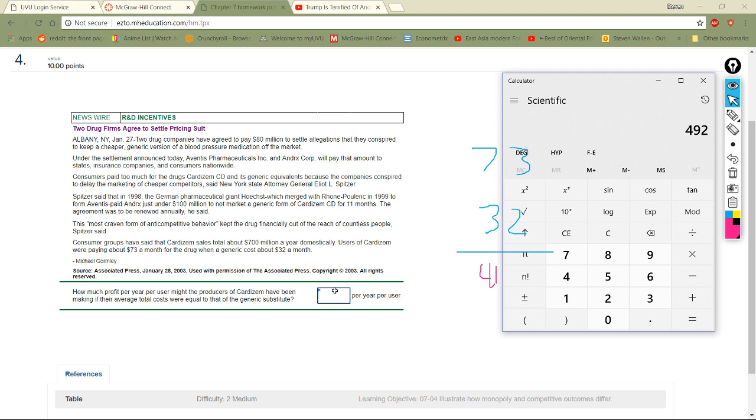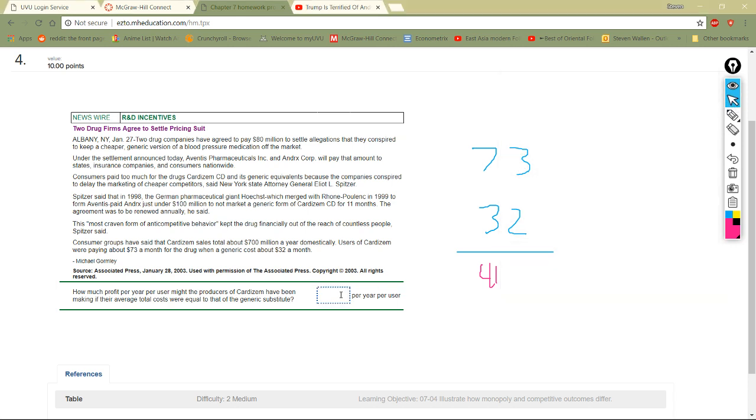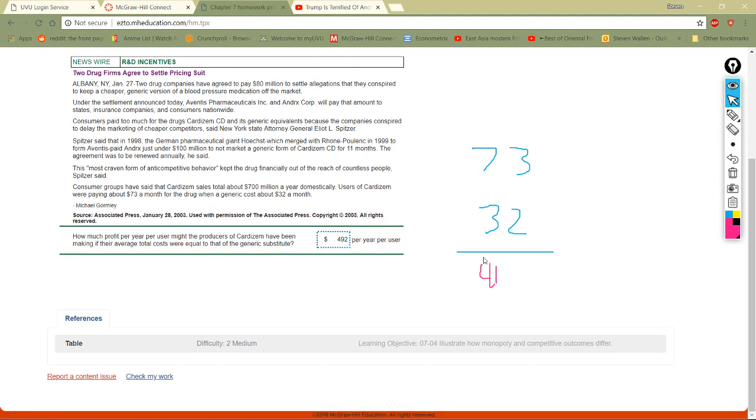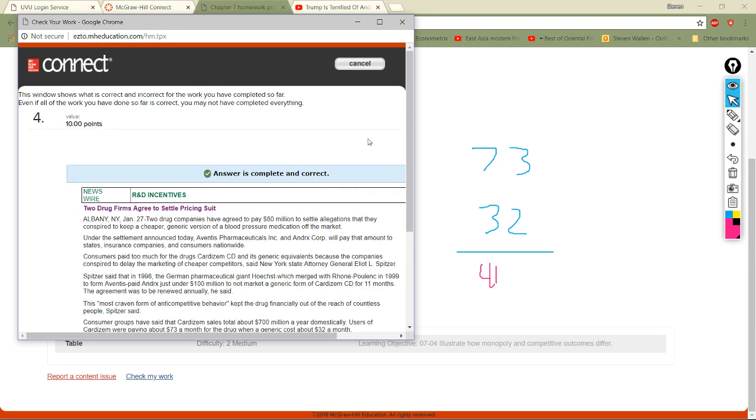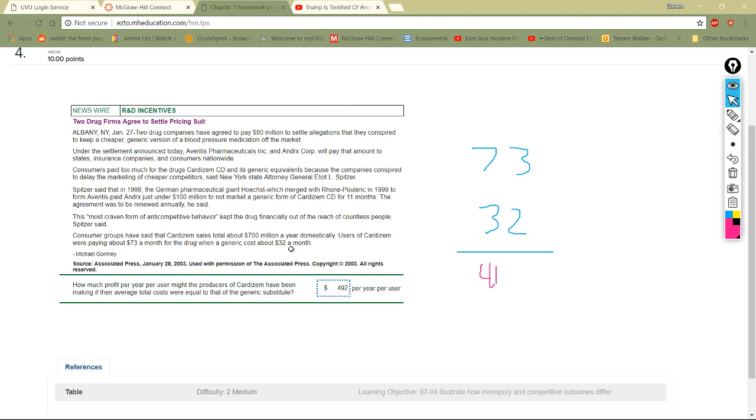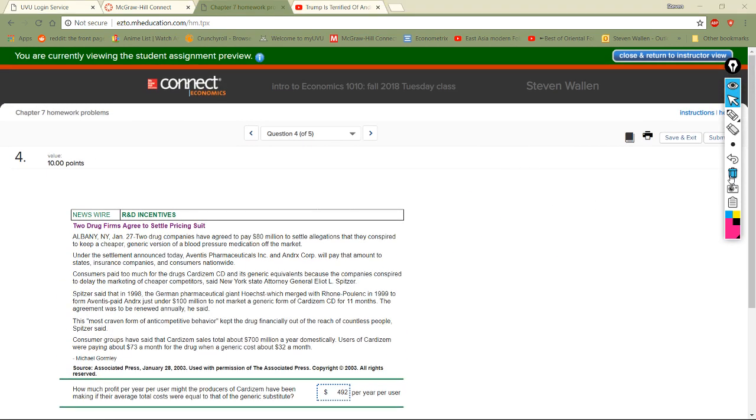When you're making almost 500 bucks a person and you have enough customers, that's some serious money coming in. And that's profit. So there's a reason why they've got such huge lobbying firms. 492. Let's check it. $492, and if it was competitive, it would be at 32, because that's where they're saying the generics are able to make it. So always remember, monopolies will always produce less, have a higher margin, and make more profit, and it'll cost us more with a monopoly. If it's a competitive market, you will see prices lower and quantity increase in the market.